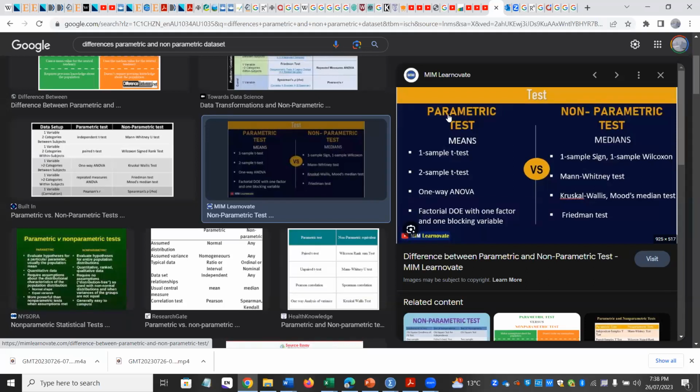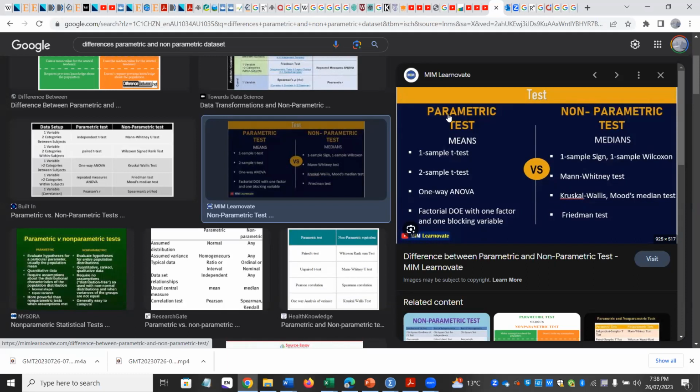So if we want to run a two sample t-test, where we want to compare the independent views of, let's say, two sectors, then instead of going for the two sample t-test under the parametric, we go for what we call the Mann-Whitney U test.